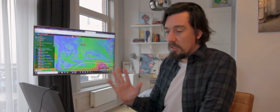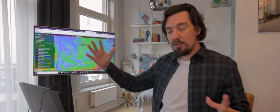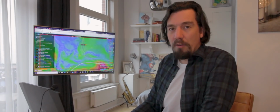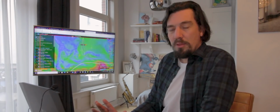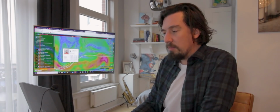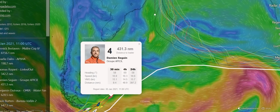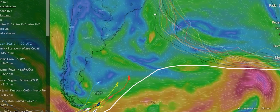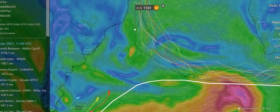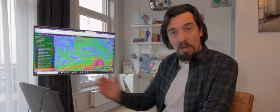Yannick has a great lead, 600-something miles to number 5, and with the rest all 100 or 200 miles ahead. So a genuinely great lead, but it's not so hard for him to lose it. He only has to make 2, maybe 3 bad choices for Charlie or Damien Seguin to catch up a lot and maybe even make it all the way back to his position. So that's what we're going to see for the next week and a half or so, maybe slightly over a week, depending on the speed. This is an area that they could get through in 4, maybe 4.5 days, if their speed was all the way up.